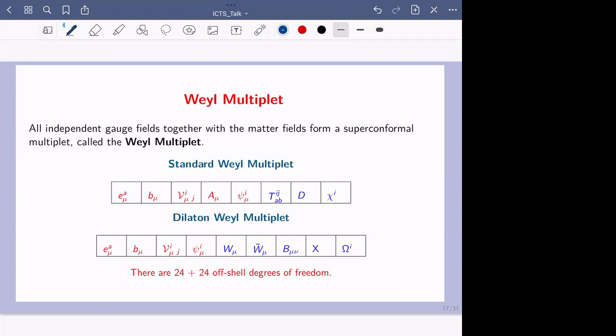It's not two ways. So if we look at the particle spectrum in these two theories, are they the same or not the same? Yeah, so basically, the dilaton Weyl multiplet is basically the standard Weyl multiplet plus a vector multiplet in a crude way. So it already has one extra vector multiplet. Exactly. So in the standard Weyl multiplet, you need 2 compensators, but one of the compensators is already included in the dilaton Weyl multiplet. I see. Okay, thank you.